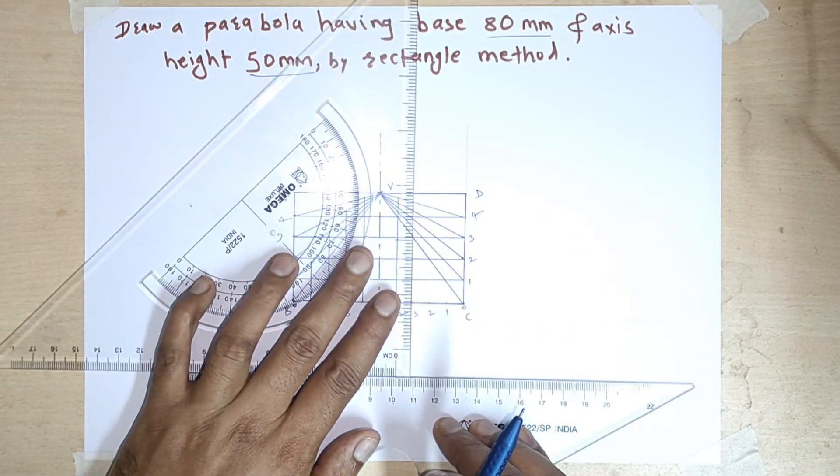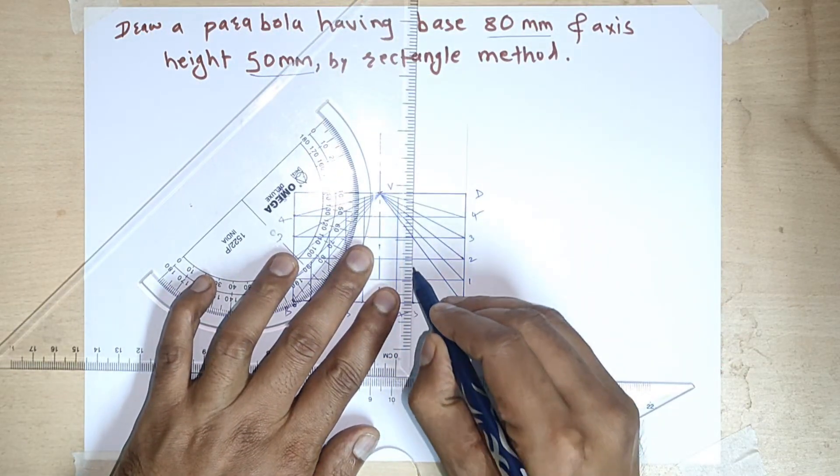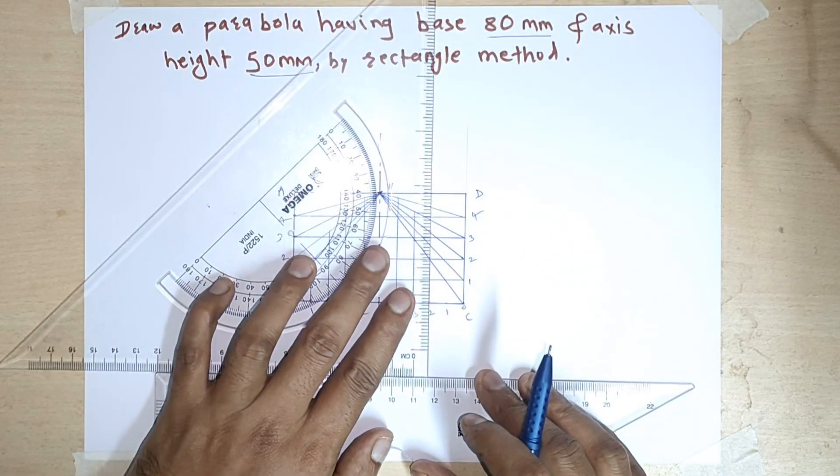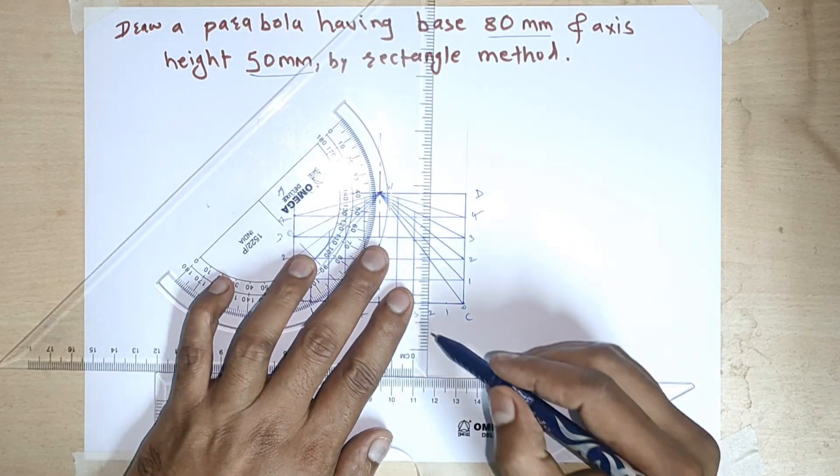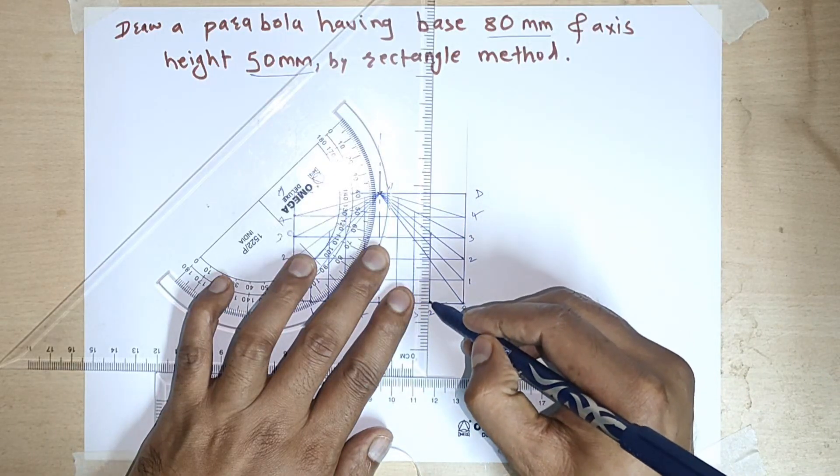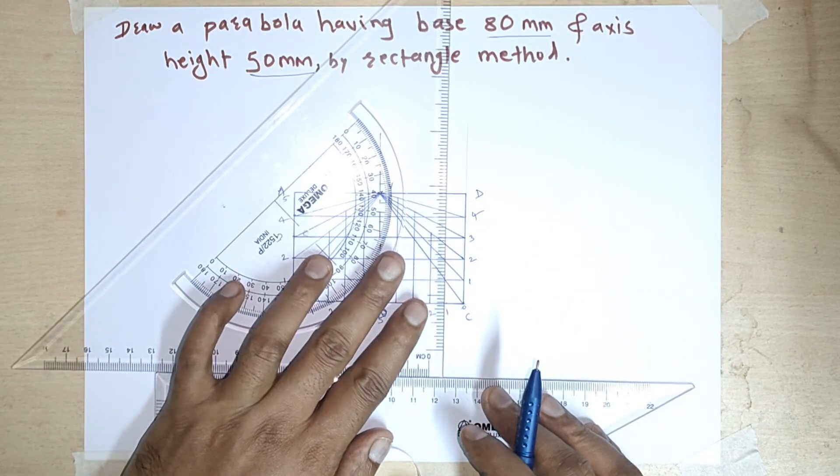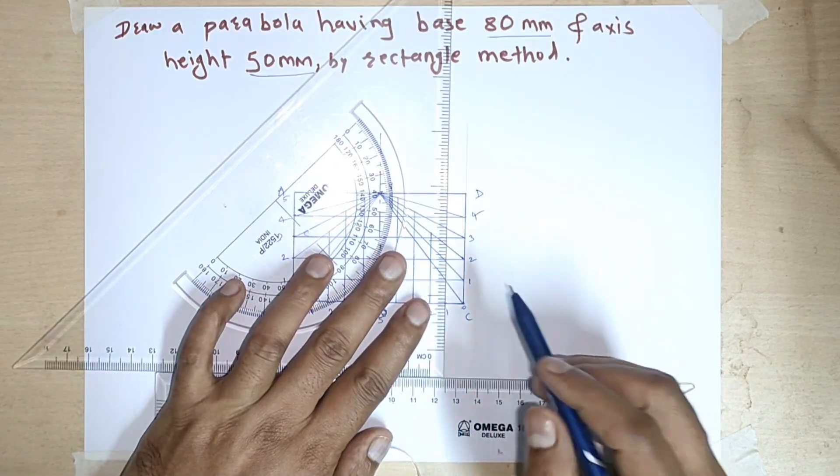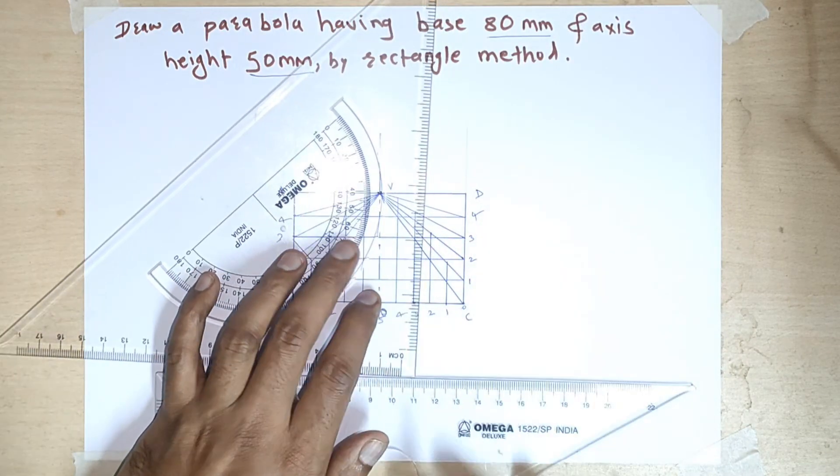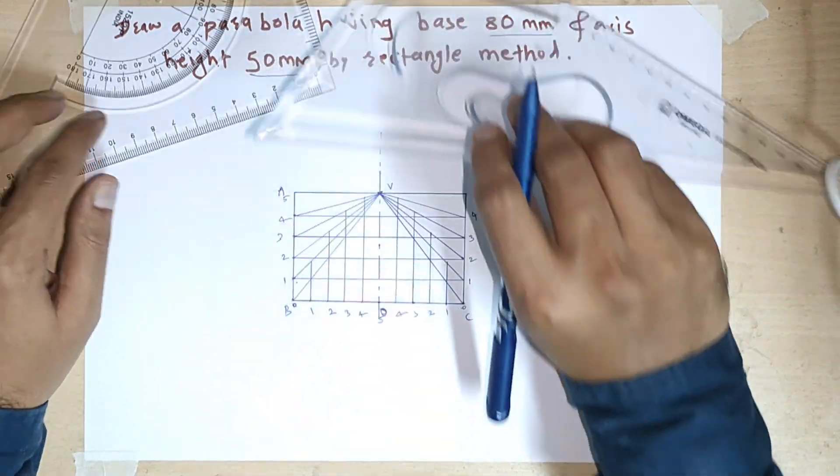Then 3 to 3, 2 to 2. From this 2 point draw vertical line, this 2 to this line. These are the inclined lines. This is our construction 1 to 1, 4, 0 to 0. We have the construction.